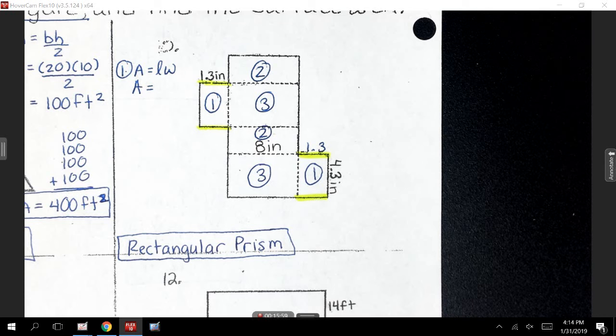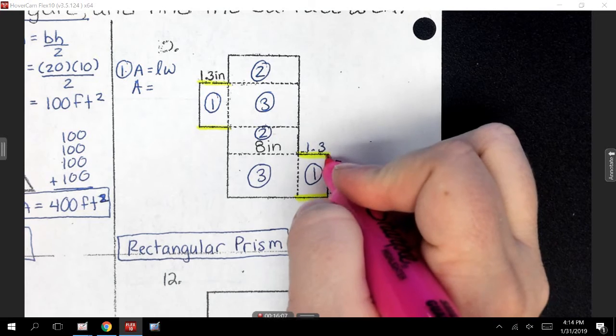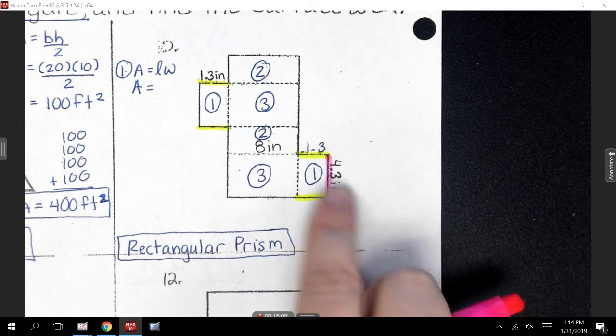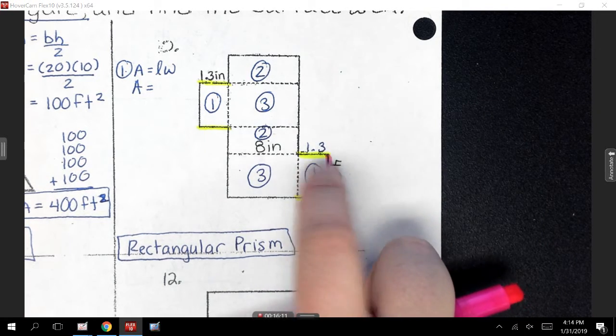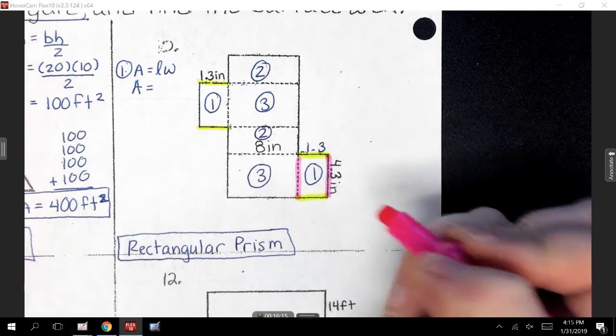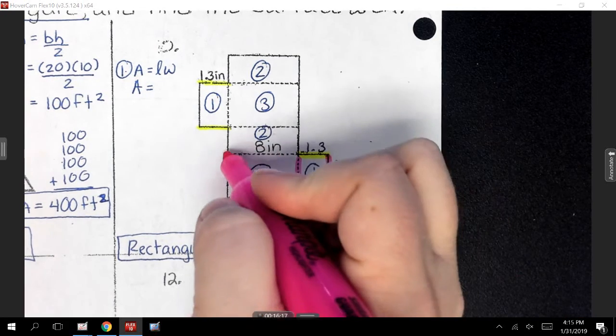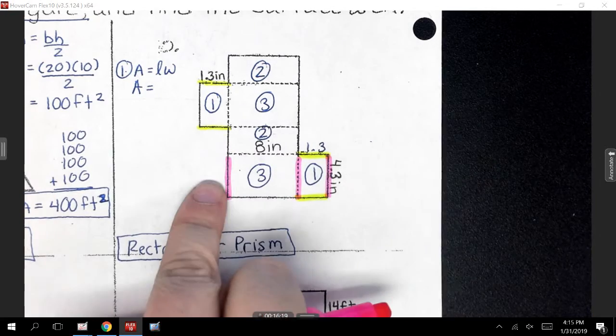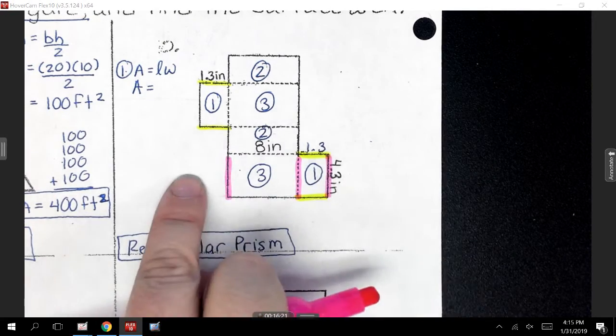Alright, so now from here, let's look at our 4.3. So our 4.3 is kind of on that same rectangle. So my 4.3 is this line right here, so that's going the up and down. Now we can already tell 1.3 and 4.3 is what we need. But I'm just going to kind of show where the other ones would match. So that's also going to match 4.3 there. 4.3 here would go all the way across for that little part. You can see that those match.